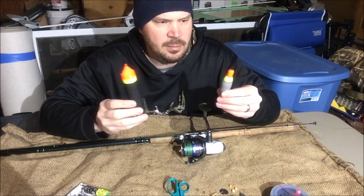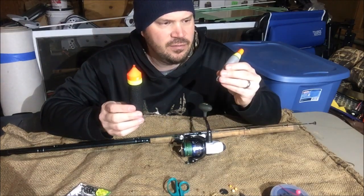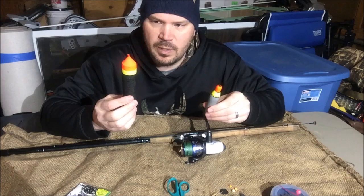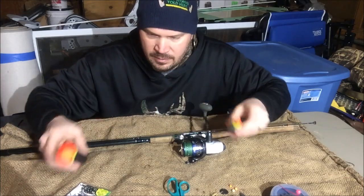You're going to use a slip bobber. There's a ton of different styles of these. This is an Aerofloat 1/2 ounce, and this is just a cheap Danielson, maybe a 3/4 ounce or 1 ounce or something. Anything like this will work just fine.